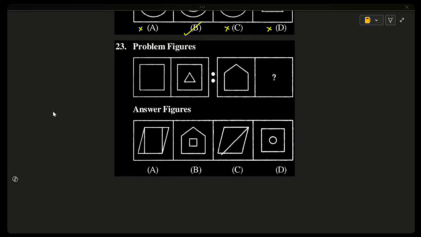Yes, 23rd. What is the relationship between the outer figure? The outer figure is as it is, so we want the outer figure to be a pentagon as it is. Now what about the inner figure? First of all, there is no inner figure in the first, but here a 5-sided polygon became a 3-sided polygon. That means 2 sides are decreased. I'm sorry, this is 4. A 4-sided polygon is becoming a 3-sided polygon. That means one side is decreased. So here the 5-sided polygon should become 5 minus 1, 4. So inside a pentagon, we want a square or any quadrilateral. So it is option B. Inside the pentagon, we have a quadrilateral which is having 4 sides. 24th one.